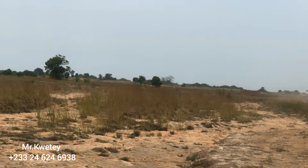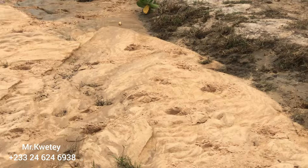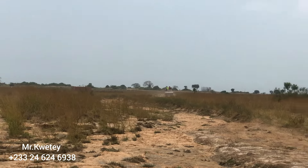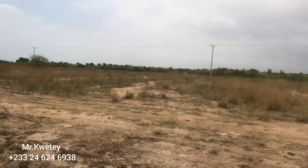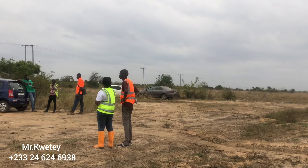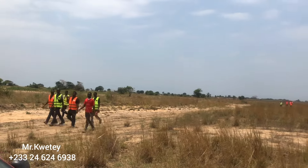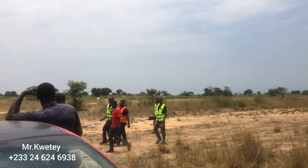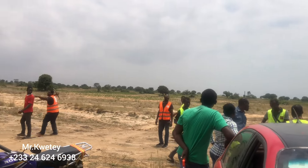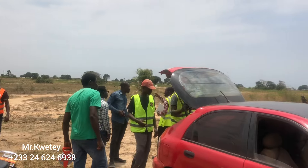If you go to my playlist called 'Buying Land,' I have mentioned the reasons why a lot of people want to buy land in the Ningo Pampam area. One is because of the sea. Two, anywhere you go in this area — even in the bushes — there is electricity running across the whole place. You can see the electricity posts even where there are no houses. Water to this area is also not difficult since it is between two major towns — Chopoli and Old Ningo — so you have electricity and water pipes available on this land.